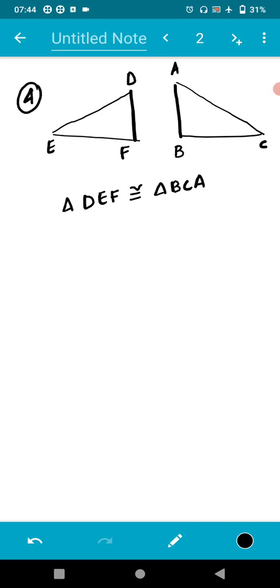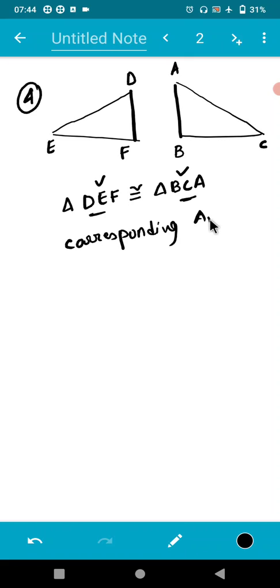Fine. So how to know which angle is equal to which angle and which side is equal to which side? So now we can easily predict all those corresponding angles and sides from this only. You see, now D is in the first position, B is in the first position, E is in the second position, C is in the second position, F is in the third position and A is in the third position. So the corresponding angles, you see, what are the corresponding angles? We'll first write down the corresponding angles, then we'll answer the required question, whatever is written in question number 4.